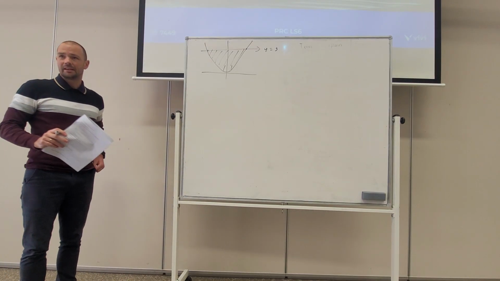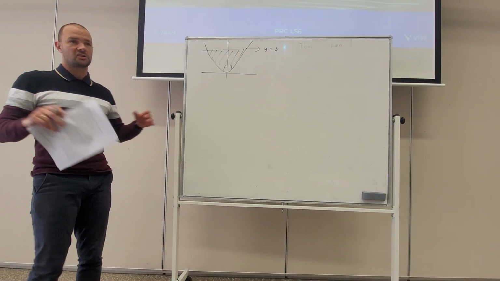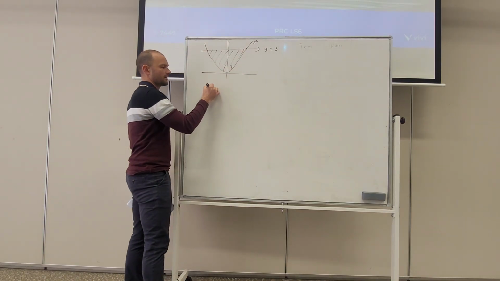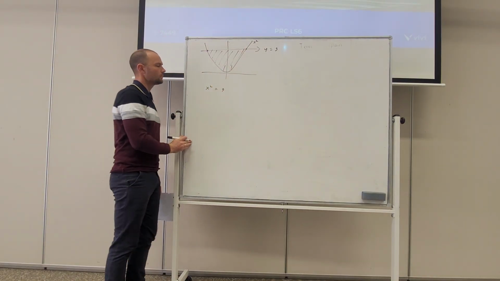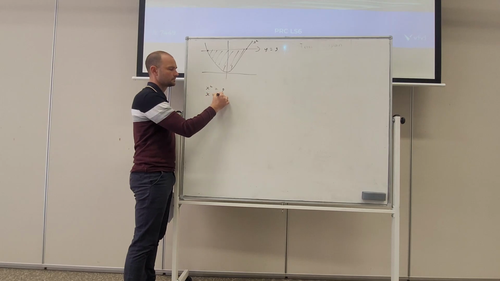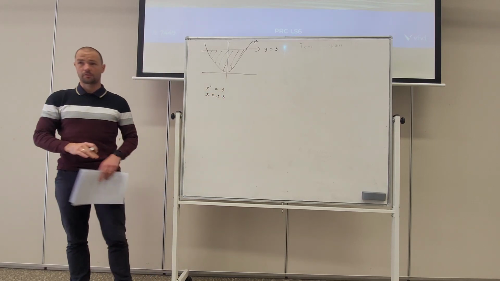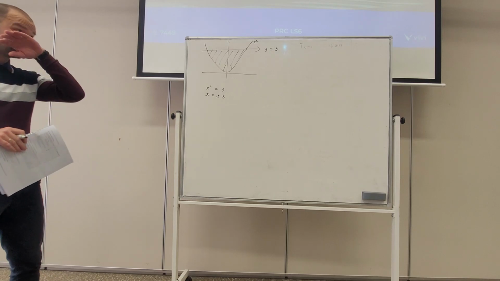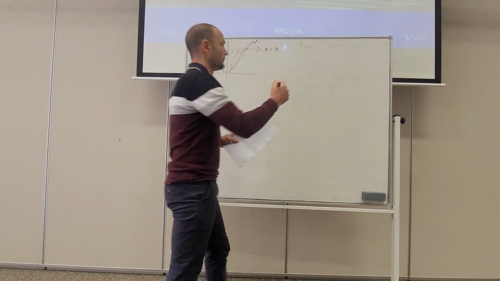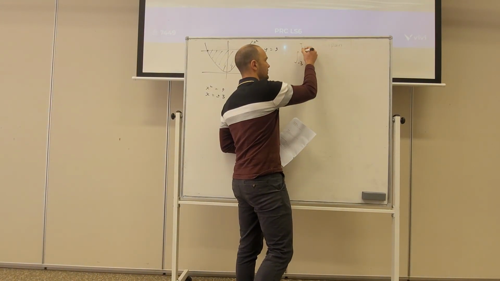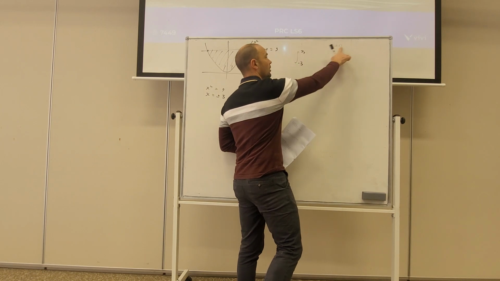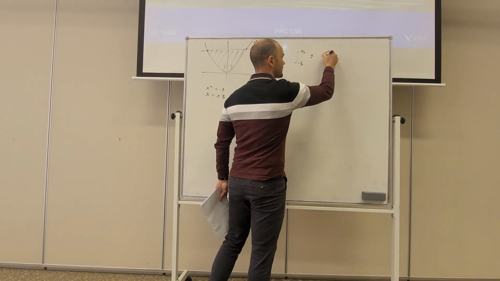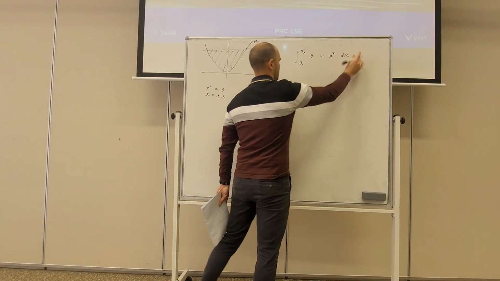So the first thing we need is the points of intersection. We need to know when does the function x squared equal the function 9. When are they equal? Square root both sides, and we get positive 3 and negative 3. That's going to be our upper and lower boundary. And so then the calculation we're going to perform is the integral from minus 3 to positive 3 of the top function, which is 9, take away the bottom function, which is x squared.